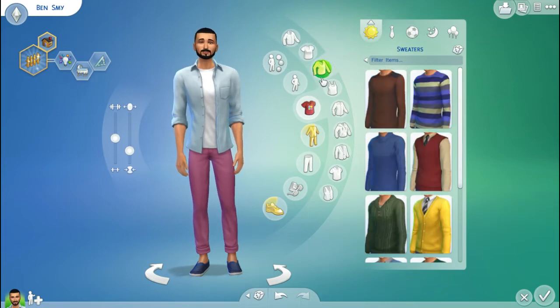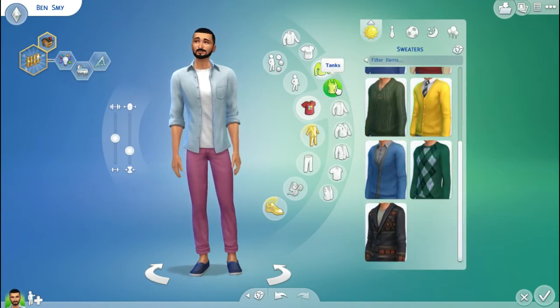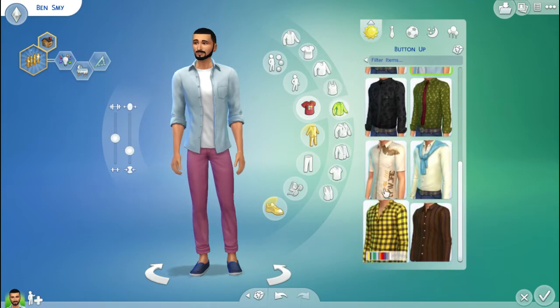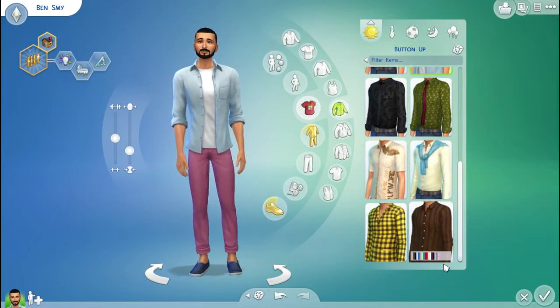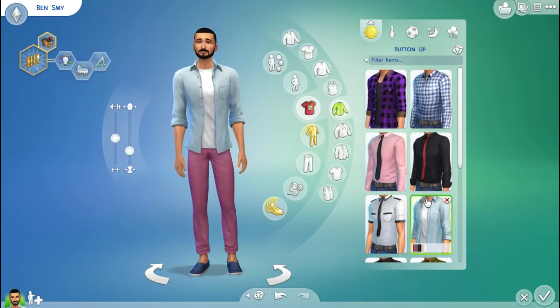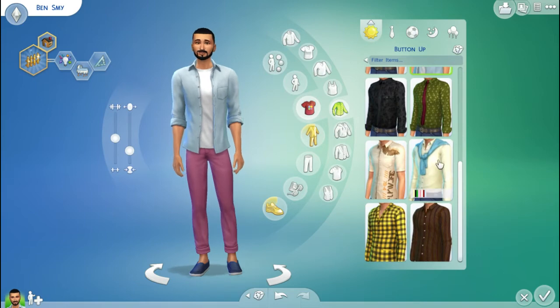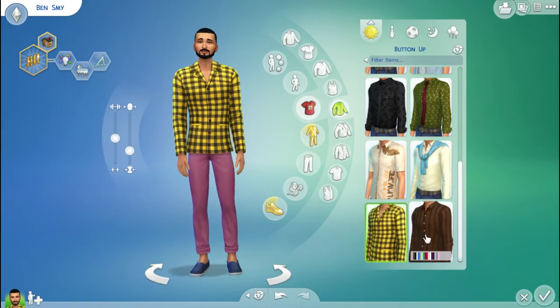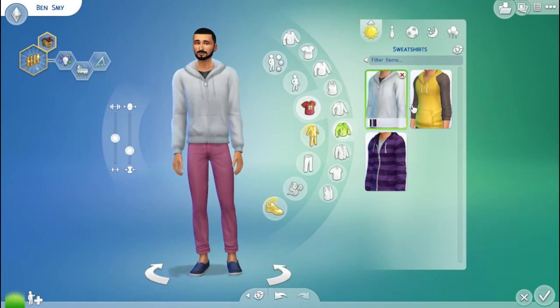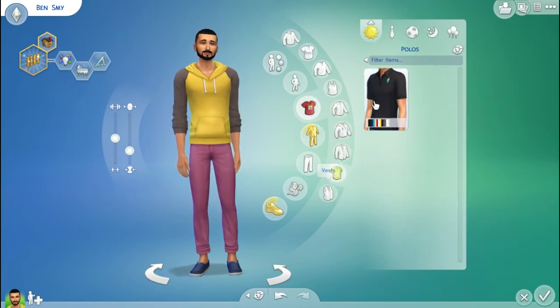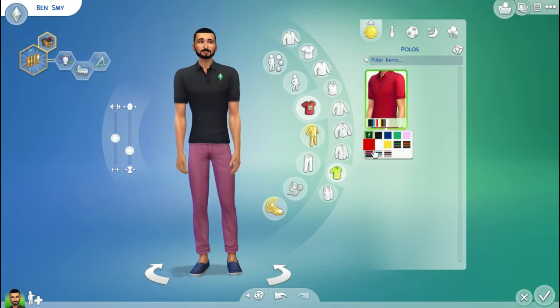I'll show you. You can just choose anything from this list. You can even have a dress shirt if you prefer having a dress shirt with this pant or this look. If you want to keep the top, or you want to keep the bottom, or you want to keep just the shoes, you can just do that. Just like here, I just clicked on a random one. I don't really like these ones. I'm just showing you guys what you could be switching and moving around, just to play with. And then here, I'm clicking on the polo shirt.